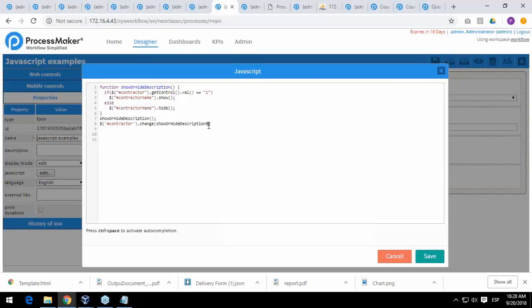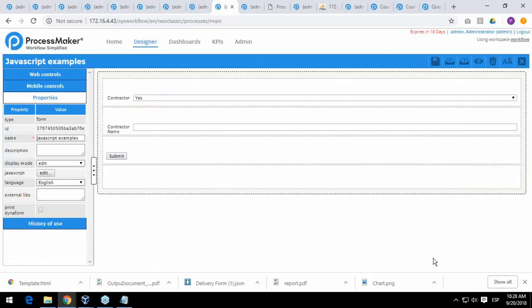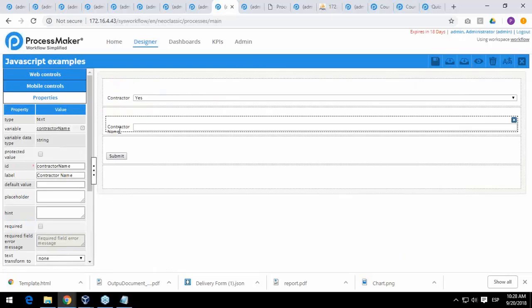Basically we follow this pattern, we can call it, this pattern of constructing your JavaScript. One thing that you have to notice is the contractor name. The contractor name is going to disappear according to JavaScript, as I said before.